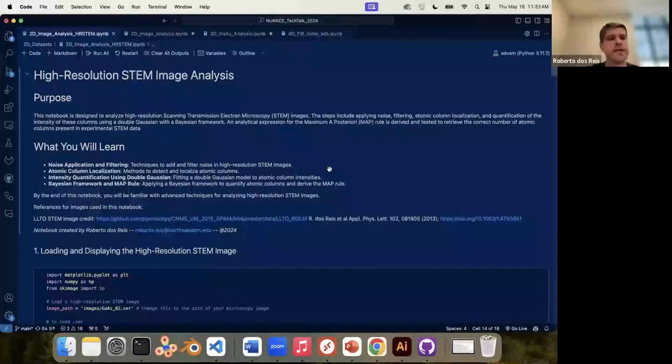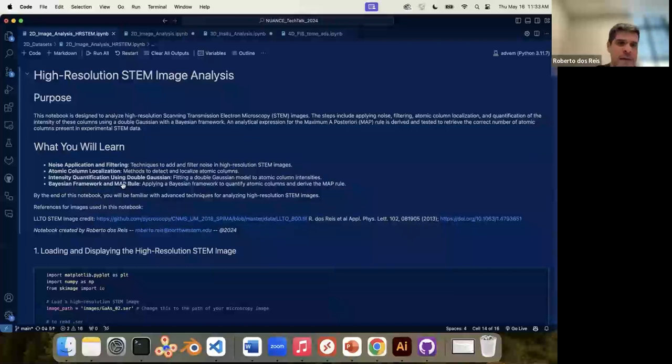The idea here is to understand how to apply noise and filter to emulate a sparse image. If you acquire data from a sample that might be a little bit beam sensitive, you might have to use a lower electron dose, so you have more noise. So how to get rid of that, more or less? You can never get rid of the noise completely.